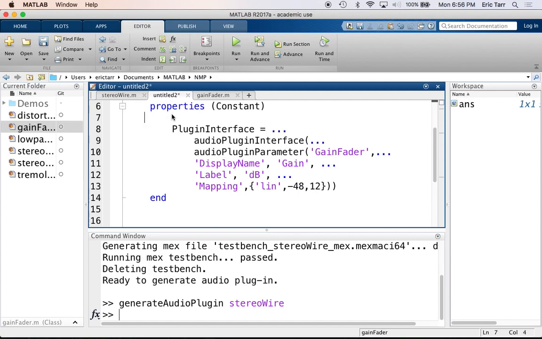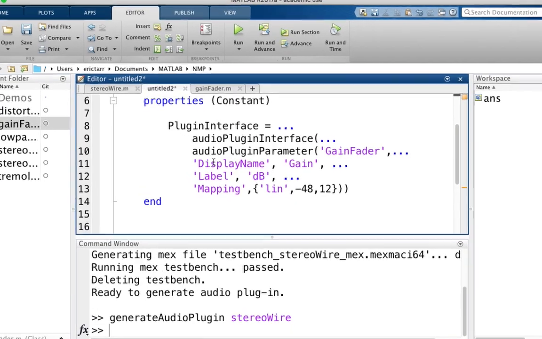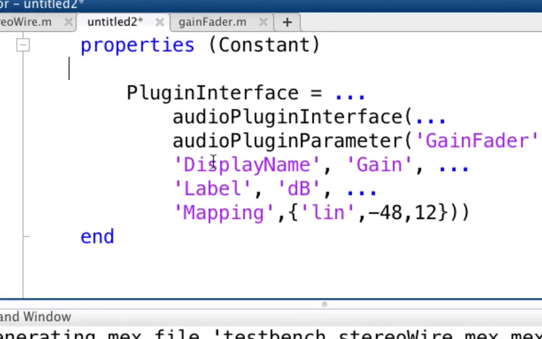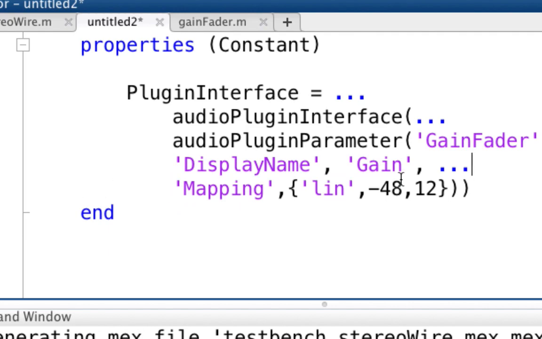So basically we're telling our programming language that we want to have something displayed on our interface. The interface is what everyone's going to see and be able to interact with. And then from there we have a parameter. We have a slider, we have this fader that I'm going to use, and it's going to be adjusting this thing called gain fader up there, and it's going to show on the screen something that's called gain. And right now it doesn't do things on the decibel scale, so let me take that out. We'll add that in next. But we'll just have it go from 0 to 1.